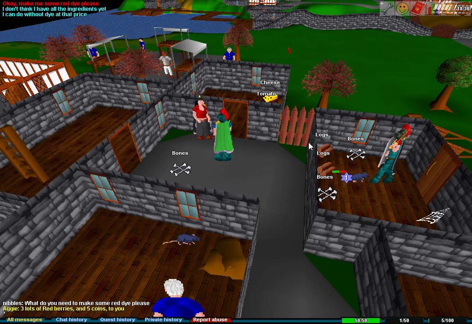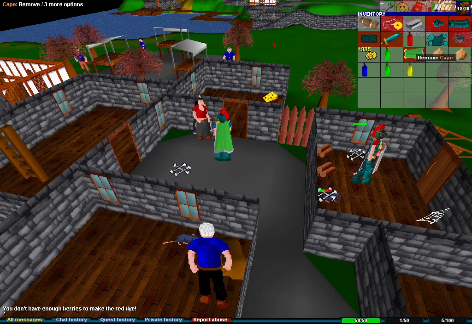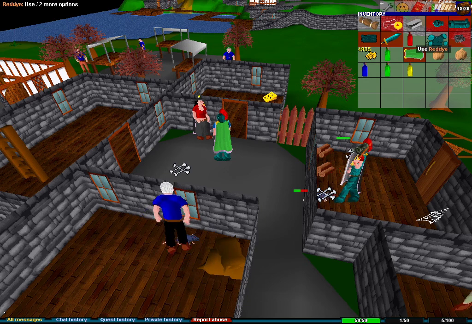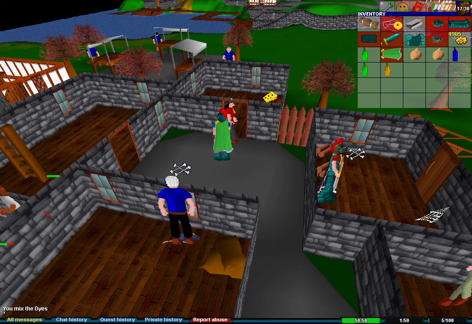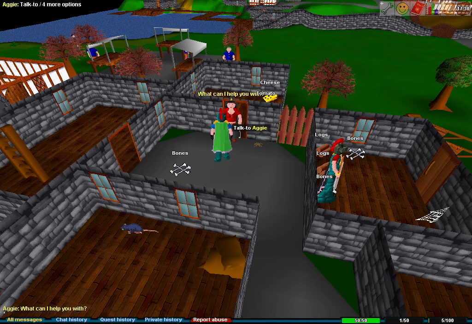So I'm going to make red and yellow for green. No, red and yellow for orange. Okay, great success. Orange, green, and blue. I think I have what I need, but make a yellow just in case.